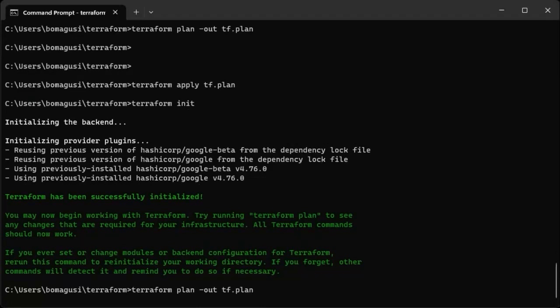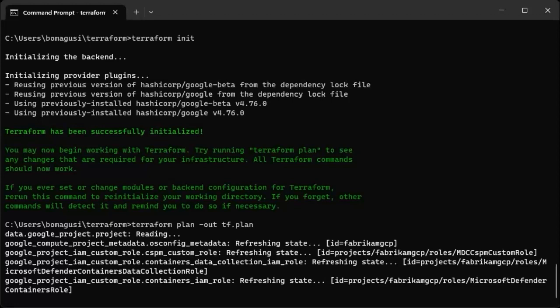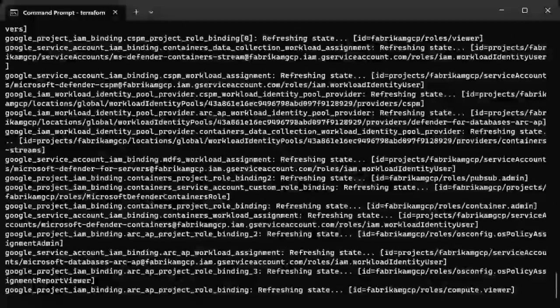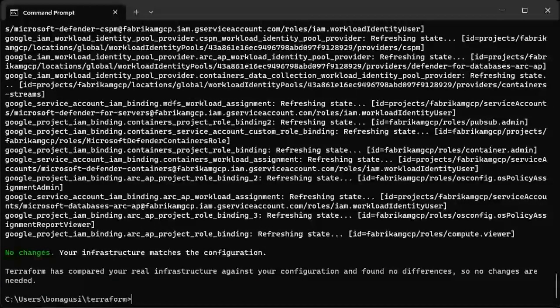And this is going to generate the Terraform execution plan for me, which I require because this is going to do the necessary series of checks to ensure that I can onboard my GCP environment successfully. And after I've done so, I can do the last step, and I can even show you here because I already did it, which is to ensure that the changes are applied by typing in terraform apply tf.plan.